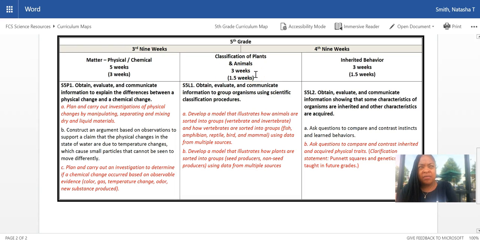You all have Zoo Atlanta this year. The zoo started with the students as 3rd graders. They followed in 4th, and now they're in 5th. I have been in contact with the zoo, and I understand that the zoo is going to focus on the classification of plants and animals unit and inherited behavior. So we want to eventually start thinking about what our PBL2 could be as it correlates possibly to those 2 units. But no worries yet. We'll get to that later.